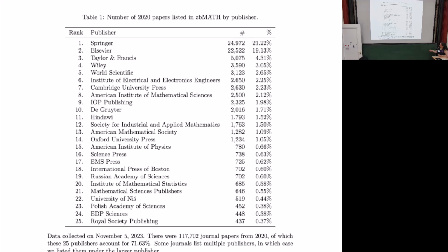So we see in zbMATH there were like 120,000 journal papers in 2020, okay? And the 25 largest publishers account for more than 2/3 of the articles. There are some which are the big players in the field, we're not surprised of that, but you can also find, if you go for it, actually smaller ones, and that's clear because as soon as you drop below 1%, that's actually very fast. I mean, that's after rank number 13, okay? So the selection is not as large as we want, and trying to secure the diversity, even if it's in the percent range, I believe is crucial.